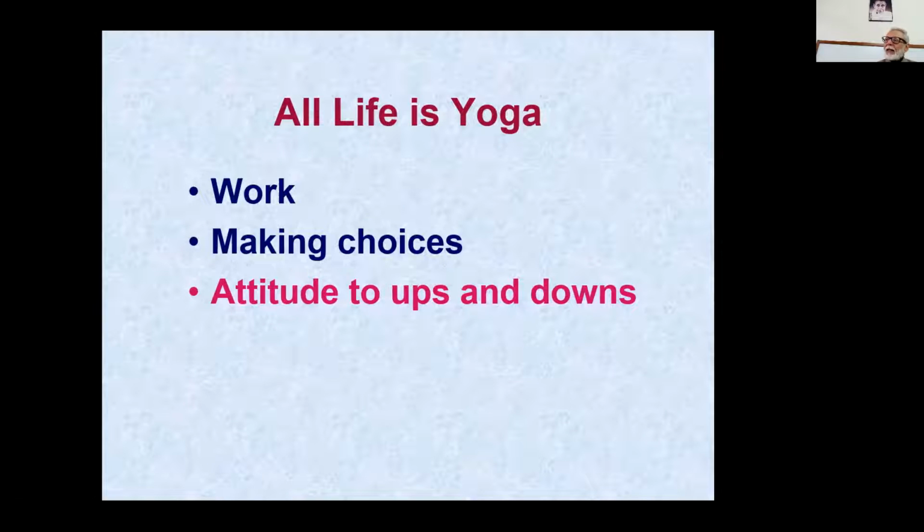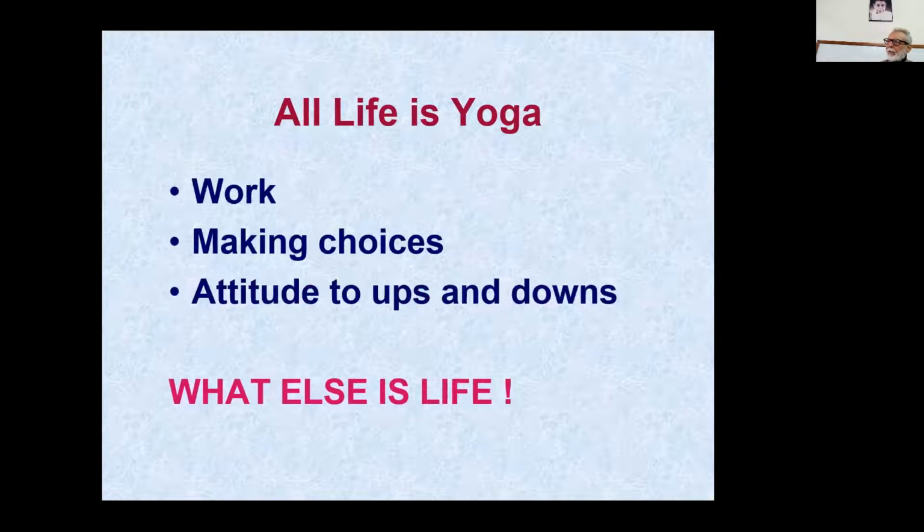So if work provides us an opportunity for the practice of yoga by telling us with what attitude we should work, that is, work as an instrument of the divine, leave the outcome to the divine, and we make choices in life at the level of the soul, and we learn to look at the ups and downs of life properly, then what else is left? That is all what life is made up of. In other words, all life provides us an opportunity for the practice of yoga, and that is why Sri Aurobindo is saying all life is yoga.